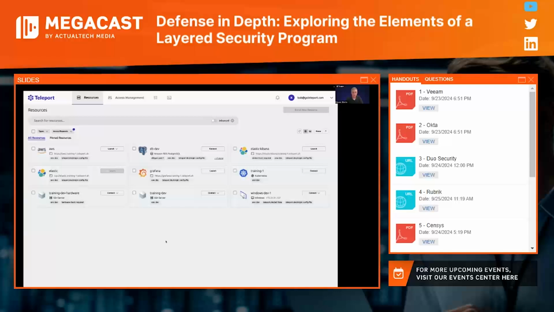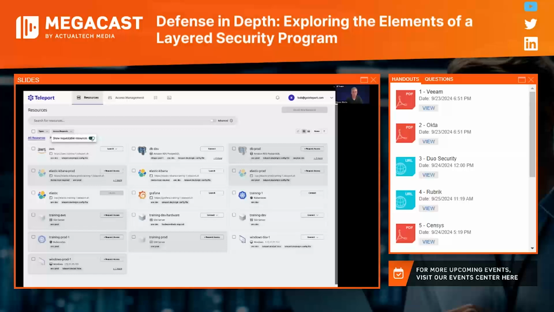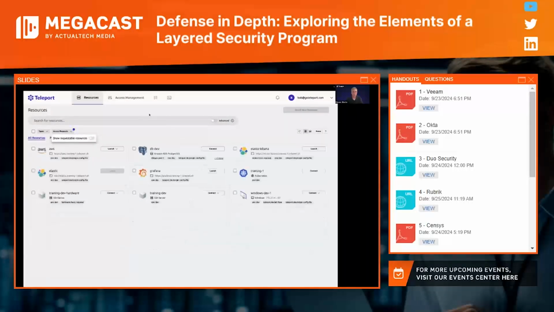All right, so let's step in. Here we have Bob, who has a certain set of resources by default. We can see that these are labeled with the environment dev. These are a set of initial resources: types of server, apps, database, Kubernetes, and desktop. These are, again, his just-enough access. What does he need day by day to access things? If he needs to work with some other resources, which we'll see in a bit, he can request those, and those are available directly or through our access request page.